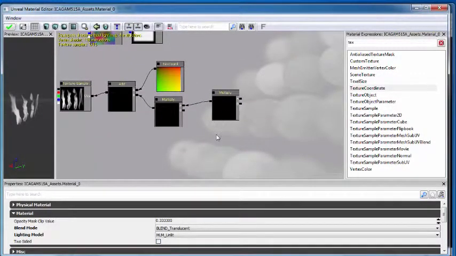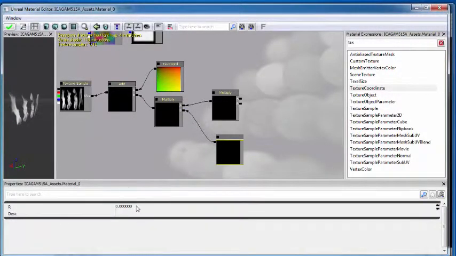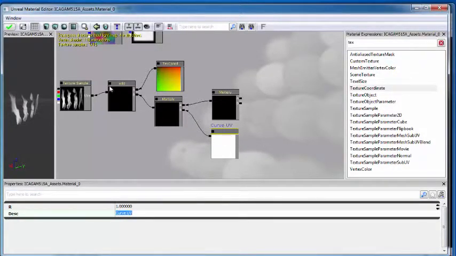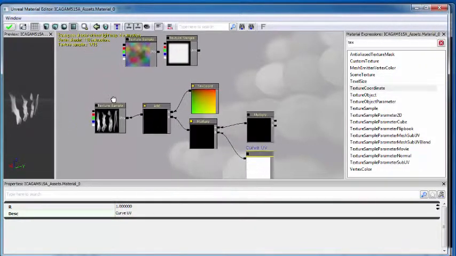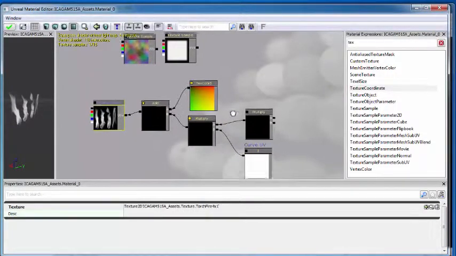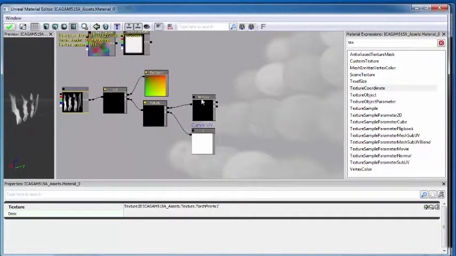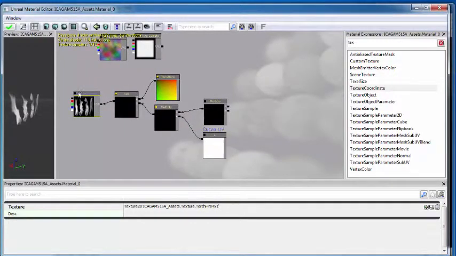and a constant. So hold down 1 and type in 1 for that. Now give this a little note. Call this, what should we call it? We'll call it curve UV. So you can see what it's doing. Now if we turn these on so we can actually see the effect, we're not going to see anything yet because we haven't actually done anything, but we're just getting prepared.